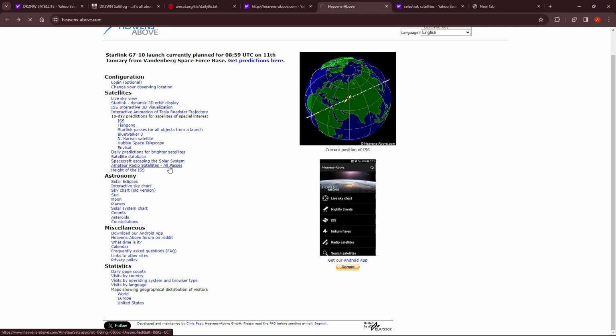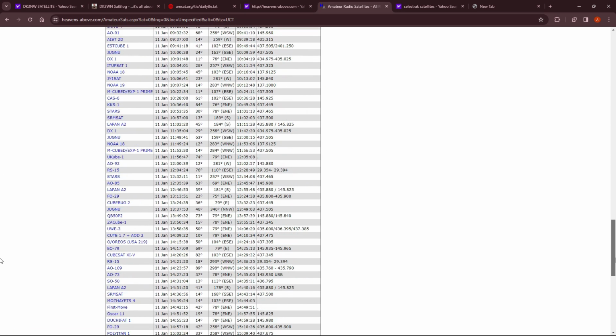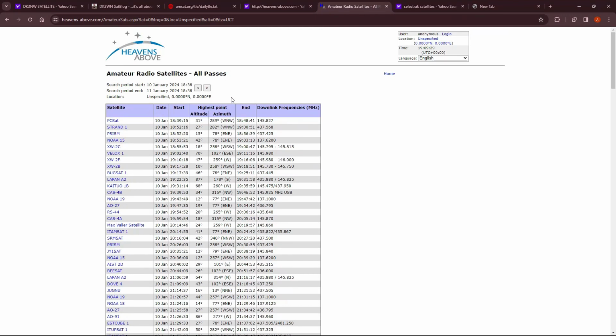Now when you come to this page and you are able to input your longitude and latitude, all right, here I've not input it, but if you're able to input your longitude and latitude, it will tell you the satellite that is currently passing over your head or over your heavens, just that the name, Heavens Above, okay, over the sky, something like that. The satellite that is currently passing over this longitude and latitude. So I really like this website. So it's also one, Heavens Above.